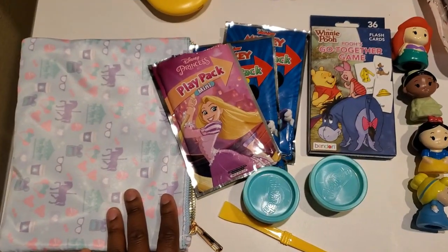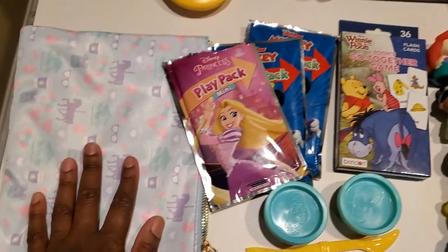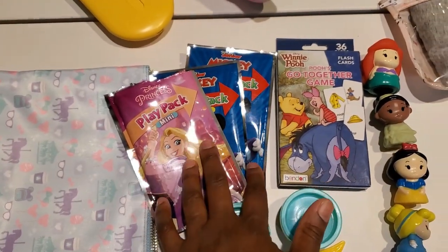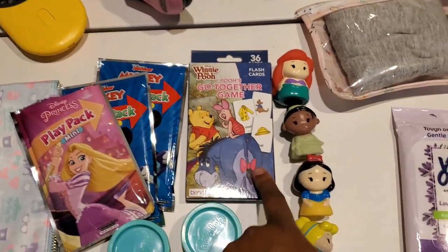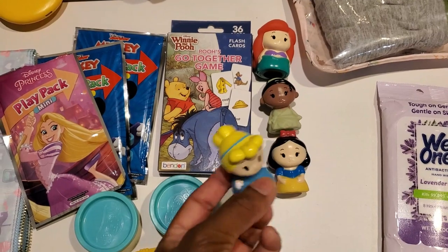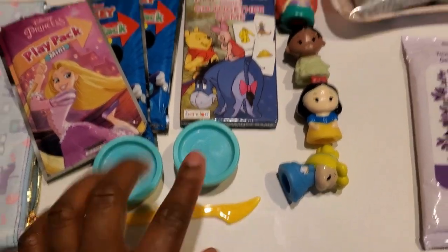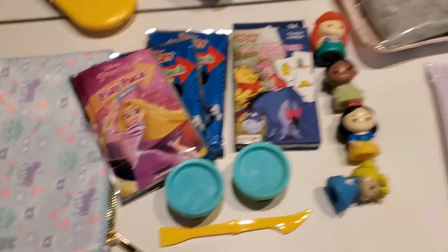Right here I have a little entertainment bag for my kids. So in this pouch right here I had some play packs. This is three play packs, a little card game, some little finger puppet princesses, and then two little Play-Dohs and a Play-Doh knife that all fits into this little pouch.